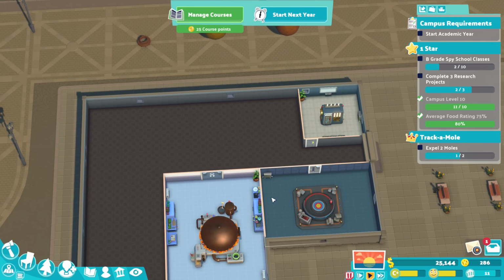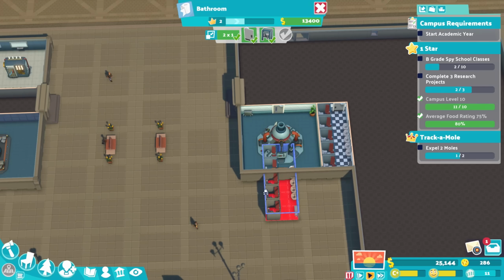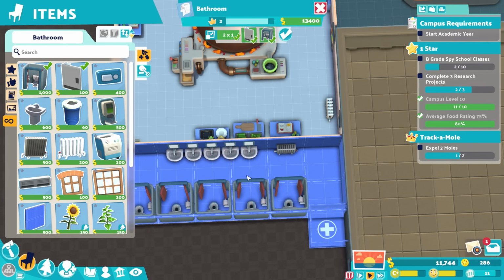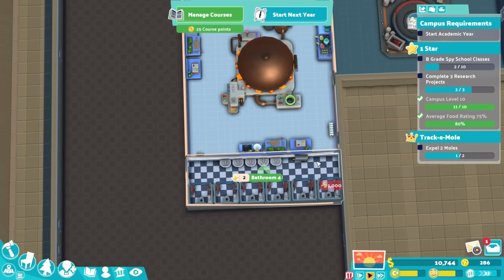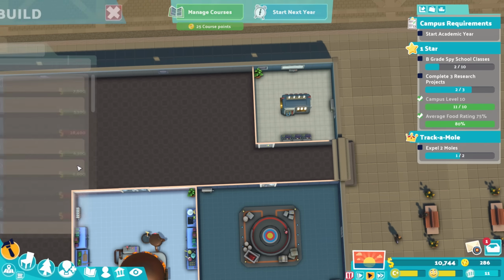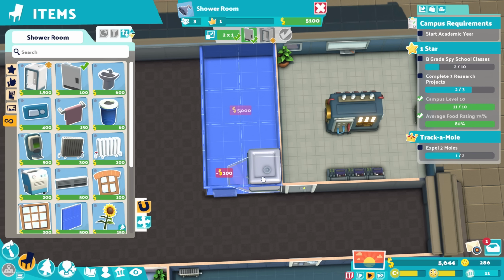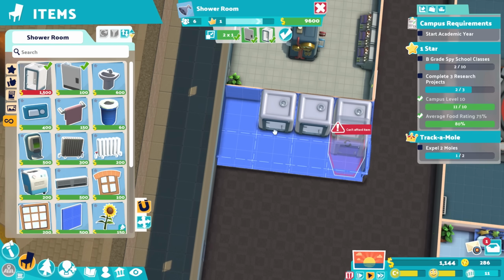And I suppose the way we could level up is by going and maybe grabbing this bathroom right here. We can swing it around and maybe put it right there and extend it just a little bit so that we have another bathroom here. That should keep people relatively happy. And it does push us that little bit closer to level 12. I think a shower over here might be a good idea too, although we are getting real close to being broke. So I might be going a little bit overboard with this, but we'll give it a shot and see what the shower happens to do for us.